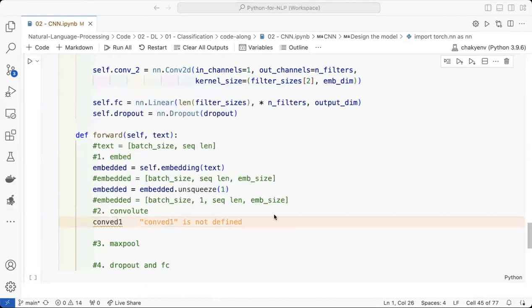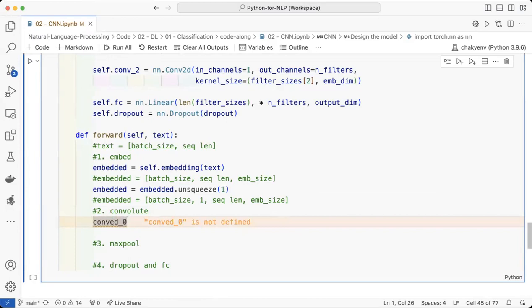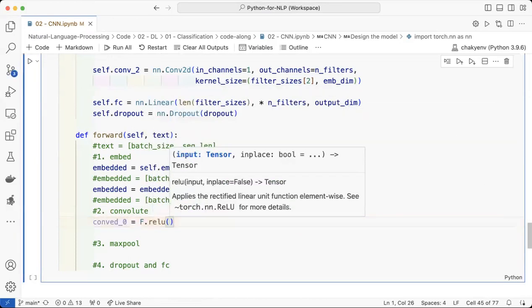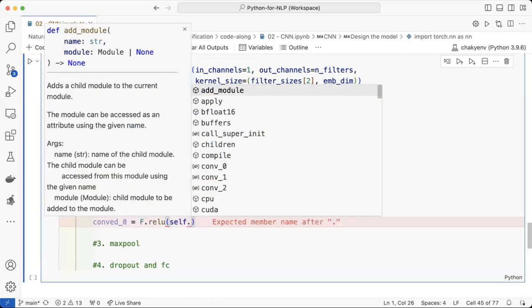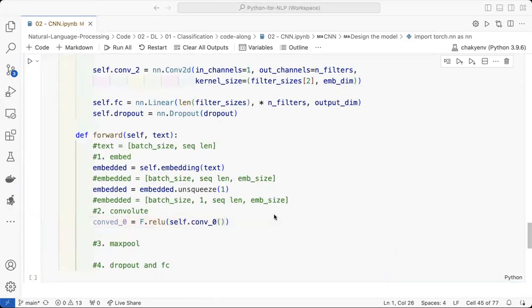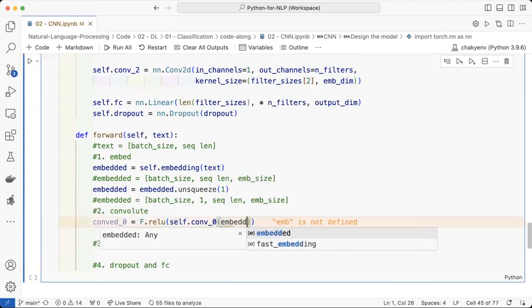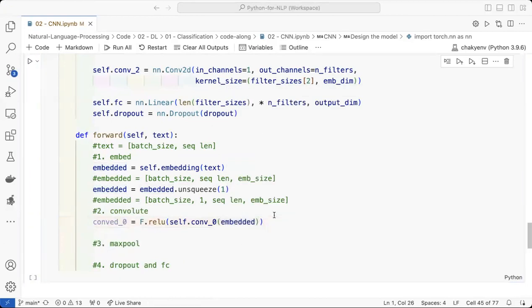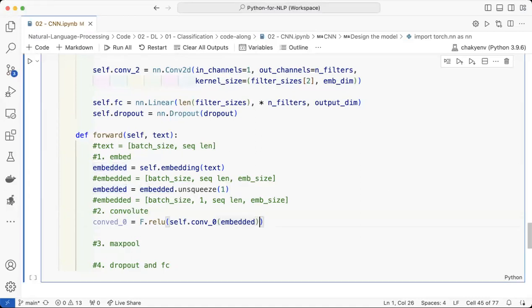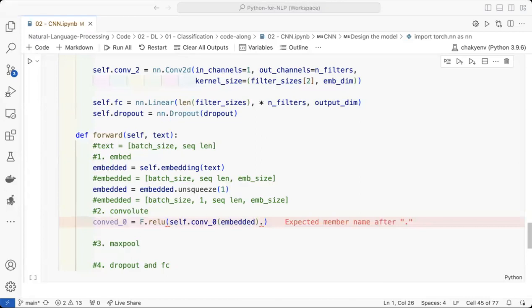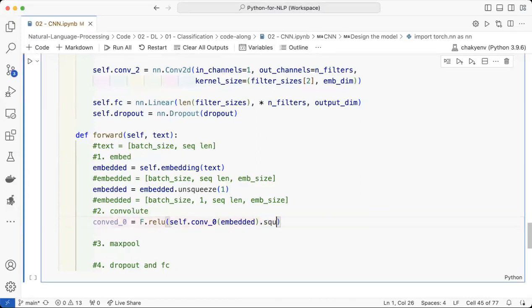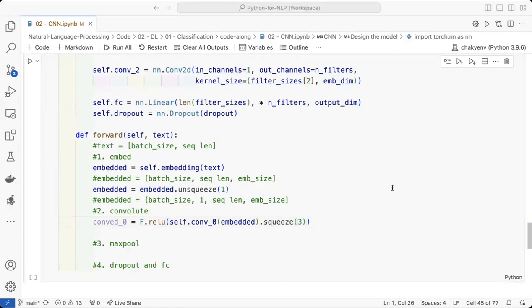So we're gonna do convo 0 equal to F.relu, right? And then self.convo 0 of embedded, right? And then we're gonna squeeze 3.